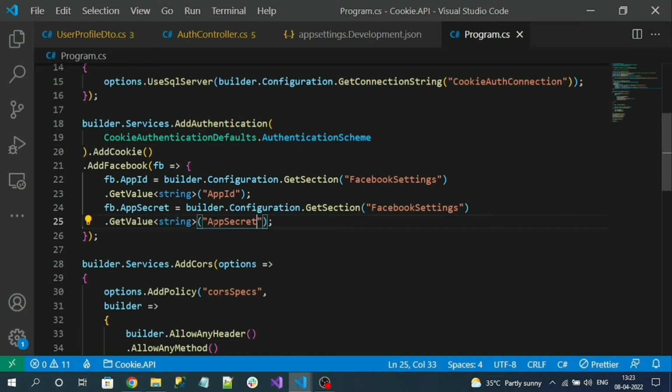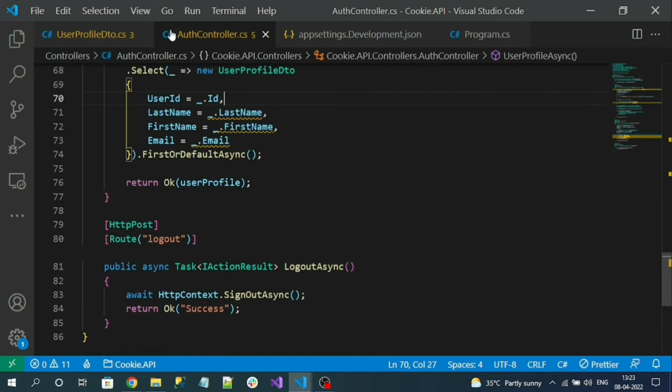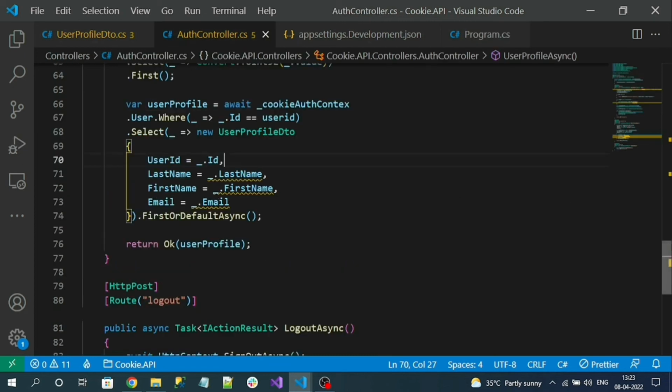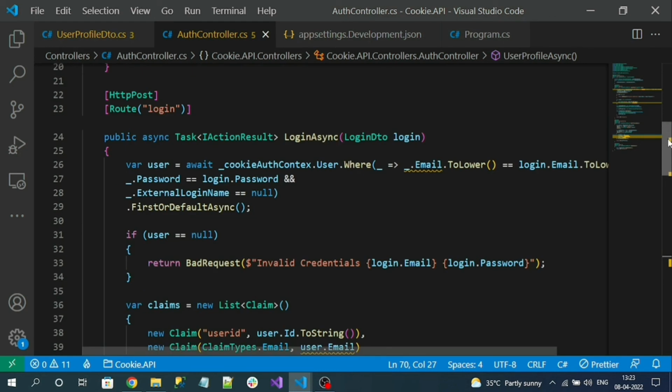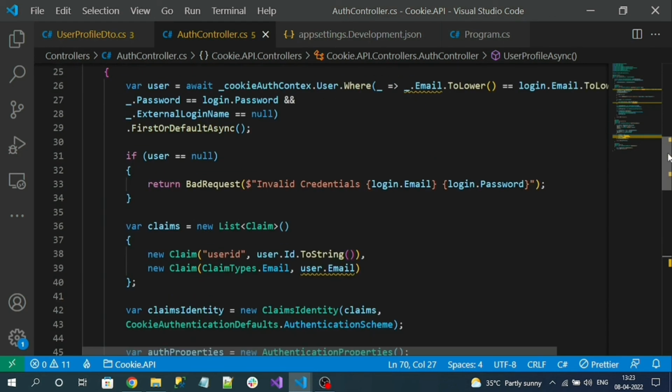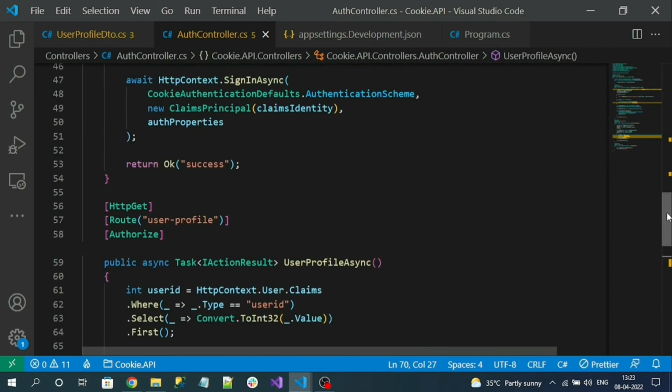Now we have to implement our logic in our AuthController for invoking the Facebook authentication. So go to our AuthController. These are the action methods for the normal .NET Core cookie login, which we discussed in video 1.